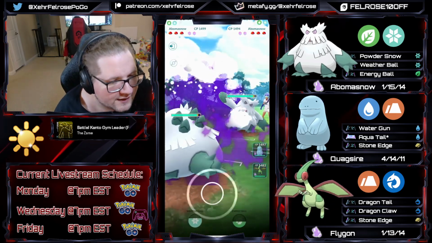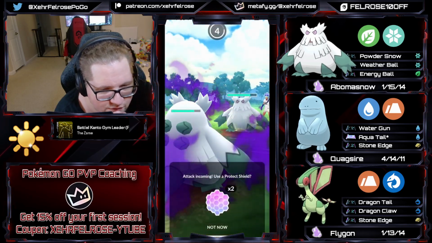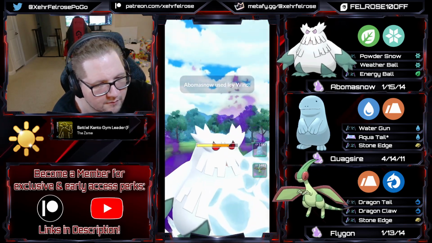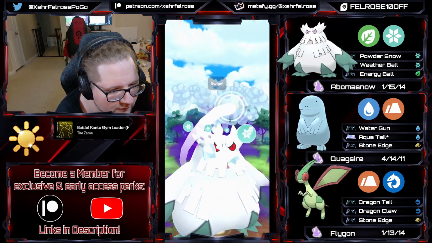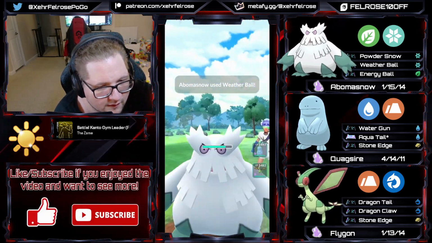Next game, we have the non-Shadow Abomasnow here, and I know the non-Shadow Abomasnow cannot farm down in the 2 shields after landing a Weather Ball, so I'm okay to let this go. In the Shadow to Shadow mirror match, if the opponent or you, either of you lands a Weather Ball in the shadow mirror match, one of you will farm each other down.